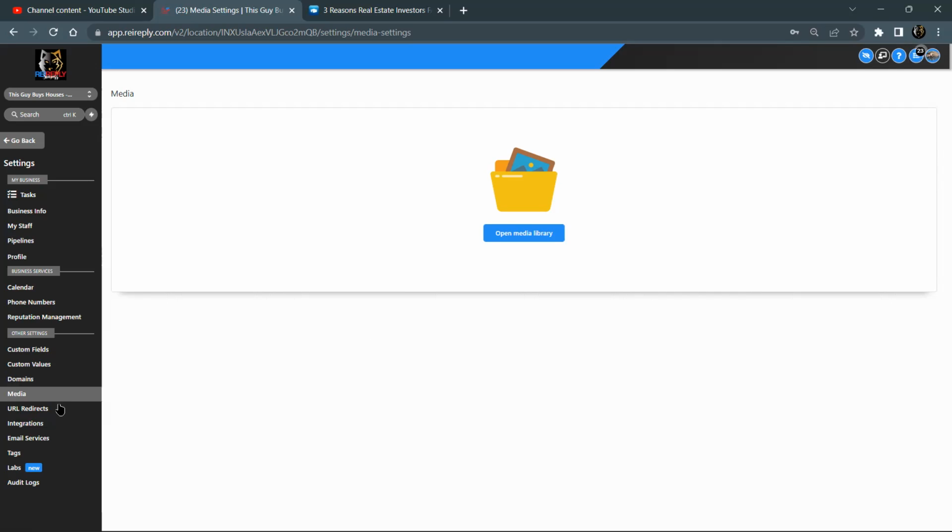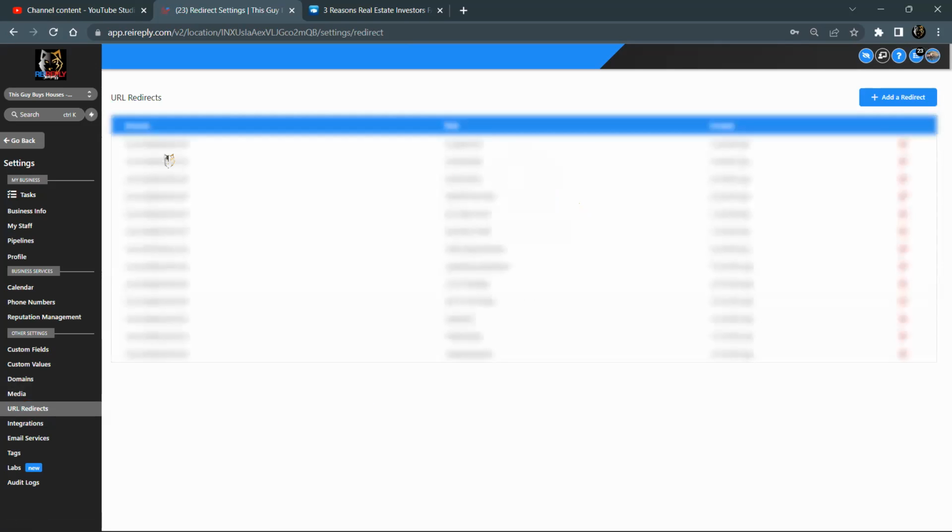URL redirects. I think I mentioned this a little bit in the last video, but let's say you have a really, really long URL, and you don't want to put that in your emails or your text messages because it's going to cost more money since you're charged per segment, right?